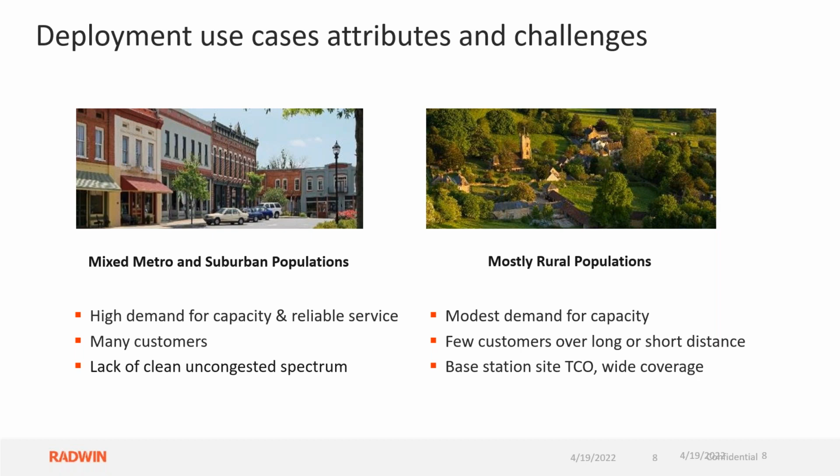That also brings into play, do I have enough clean, uncongested spectrum? More times you get into these metropolitan areas, and I see that where I live here, I'm out in the western suburbs of Chicago, and if you go much farther than where I am, you get to be more rural. But even in that area, trying to find free, clean 5 gigahertz channels is a real challenge. So how do I mitigate interference and use those channels, given that I may not have as many of them as I would like?